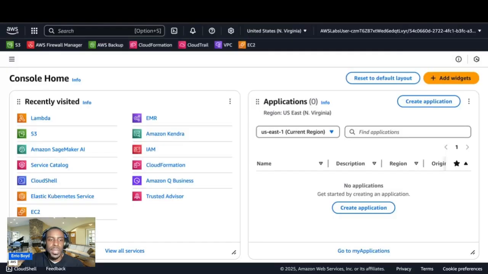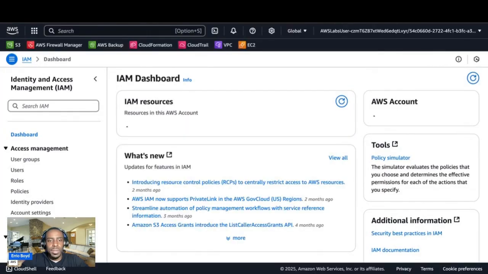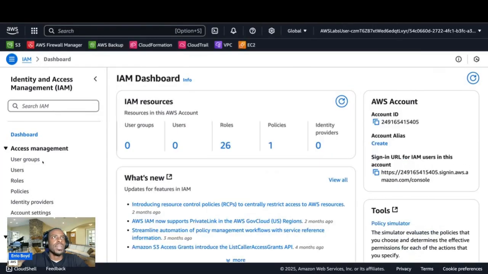Okay, we got an AWS account. Now, the first thing that we need to do is search for this service where you are going to be able to create users and groups. In this case, we'll create a group for support engineers. All right, we'll do just that. We'll go to identity and access management. So I'll type that in the search bar here at the top. IAM is the name of the service. And so I see it right here. So I'll choose that.